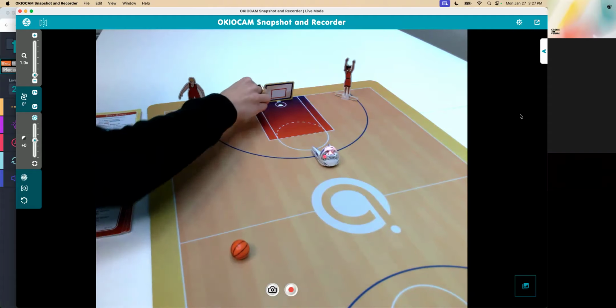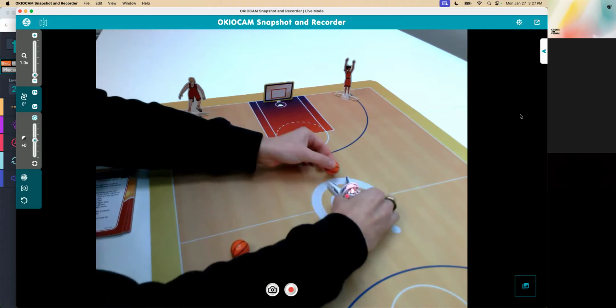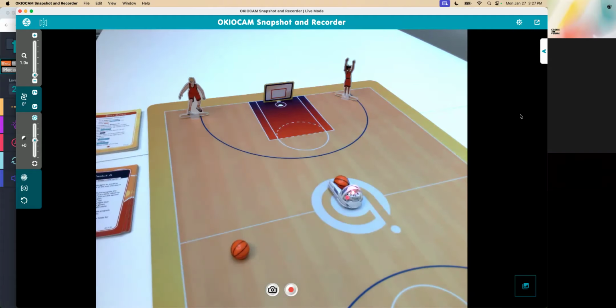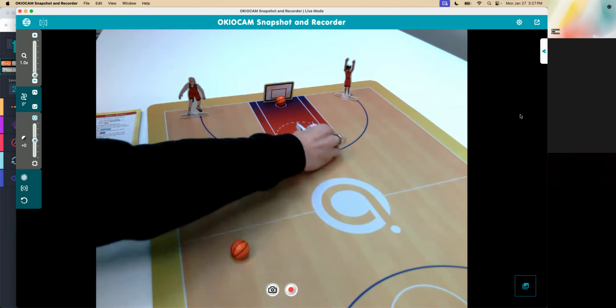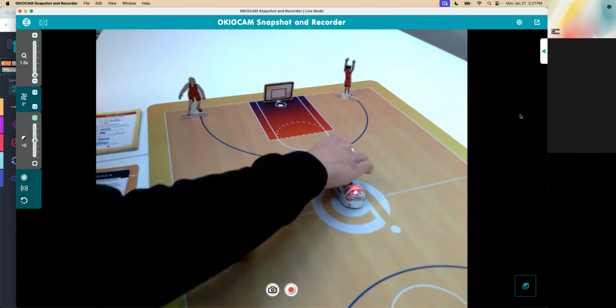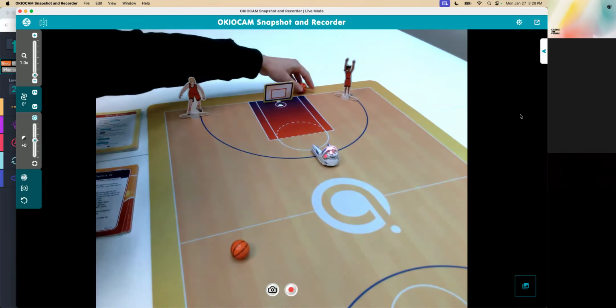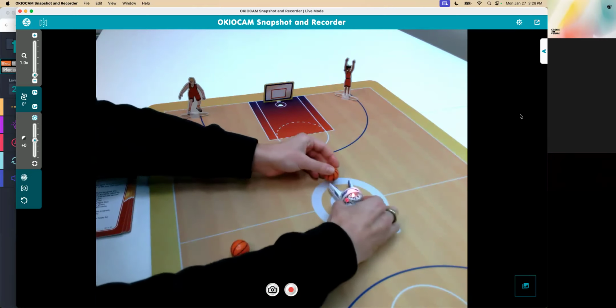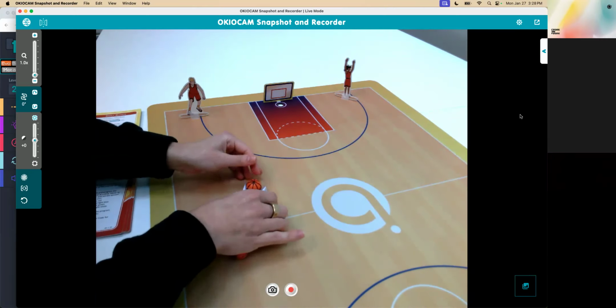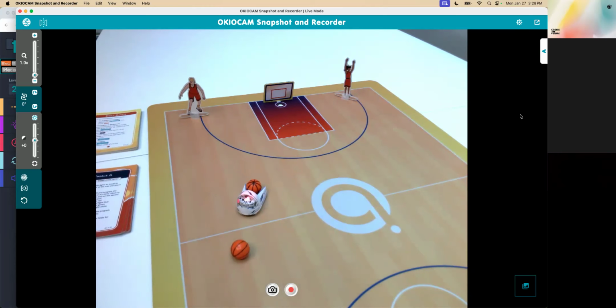Another 3 pointer, we didn't make it in the basket. We scored 1. So you can see here, there's a lot of room for your students to make iterations and adjustments to their code to see what works best and how they can enable their bot to shoot the most points. Again, we can move our bot to the side. It doesn't have to be just the very center.